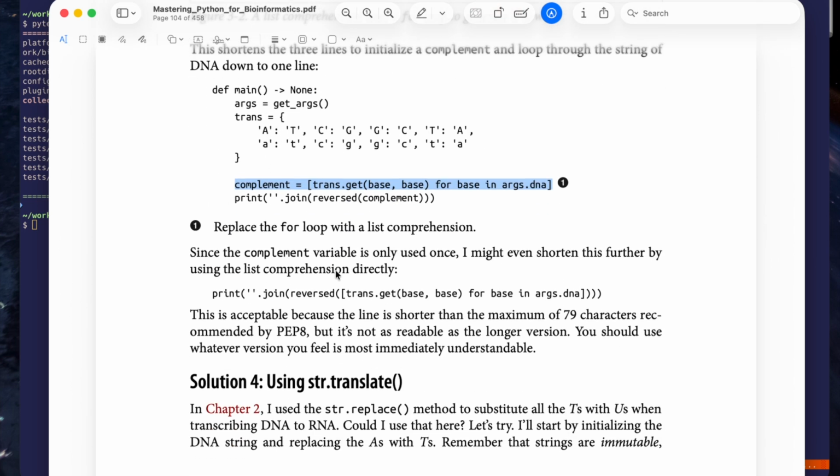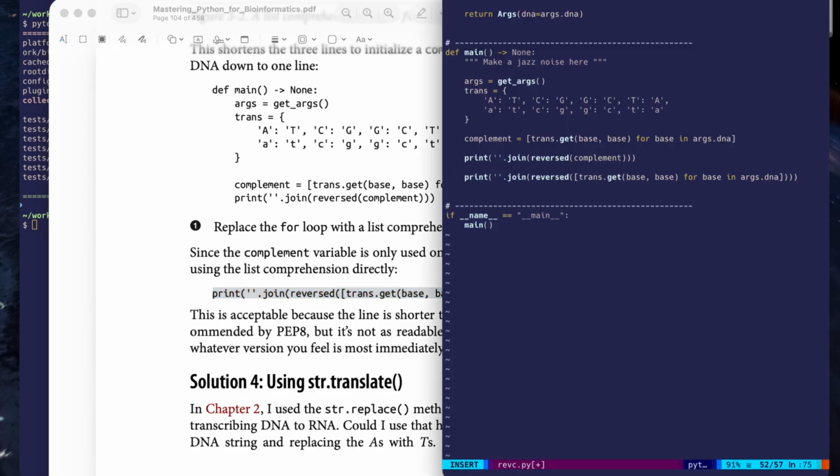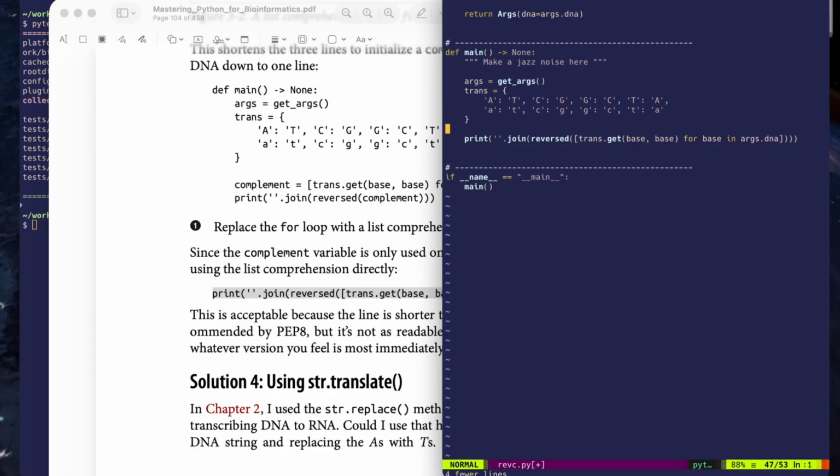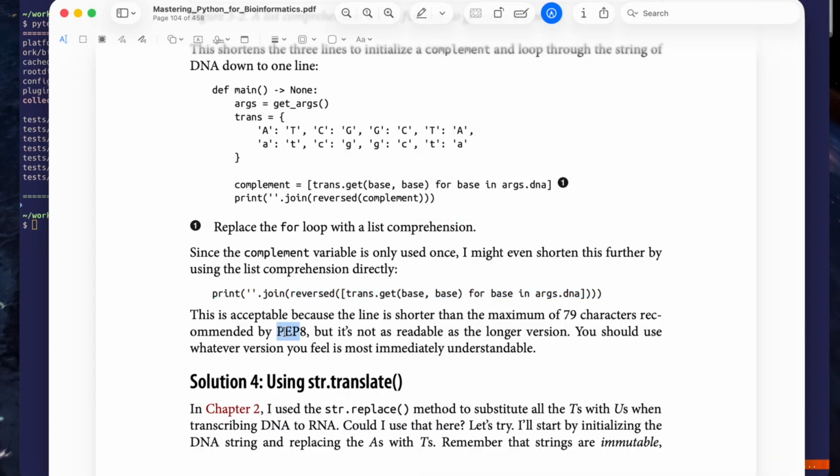If we wanted to be particularly nasty, we could stick all of this in one line. I don't recommend this, but it does technically fall within the PEP8. These are documents that have designs, ideas, kind of RFCs in a way.